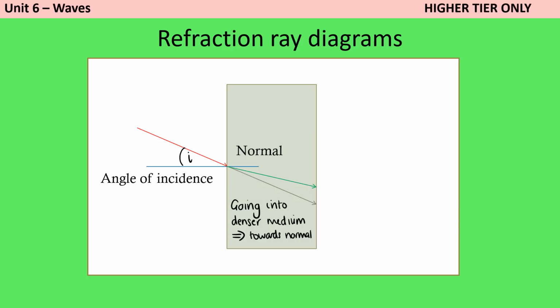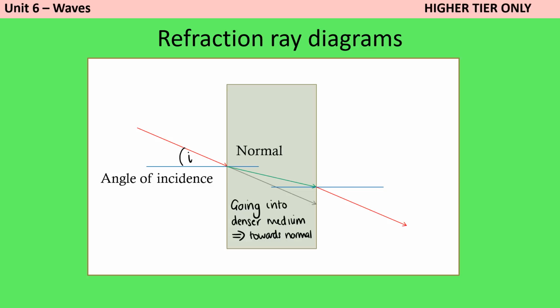And then because this particular block is a rectangle, the two sides are at the same angle. When it comes out, I can draw a new normal, and I'm going to carry on with my wave moving parallel to the original wave. If I had something like a triangular prism where the sides weren't parallel to each other, then although there would be refraction on the far side, it wouldn't be the exact reverse, and therefore I might end up producing a spectrum instead.